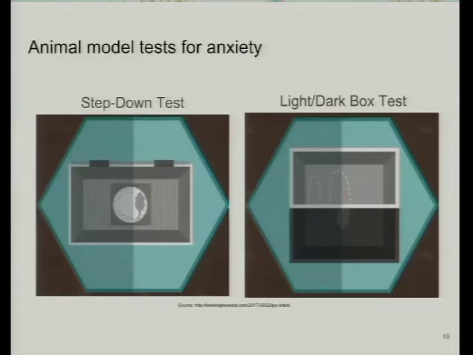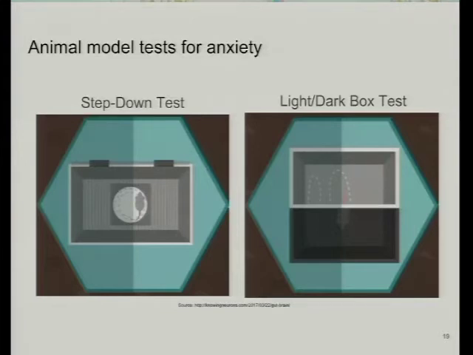And so this is a measure of anxiety, because if you're in a new area, you might not want to explore it as much. So the more anxious animals might just stay on there a little bit longer and take quite a bit of time to get down, while the more exploratory and less anxious animals might be quicker to come down and explore the area.